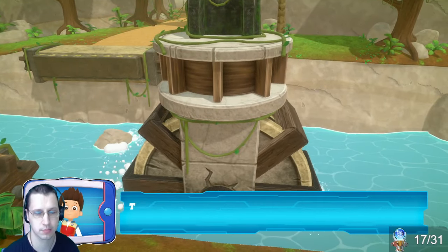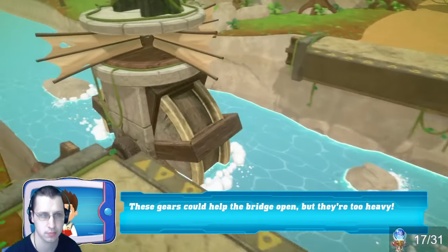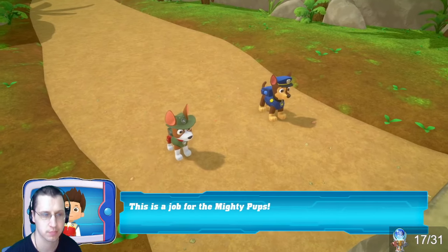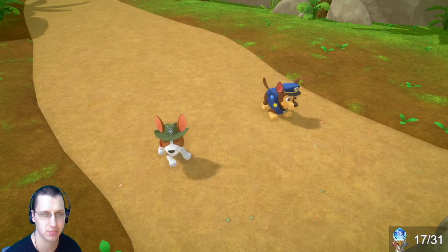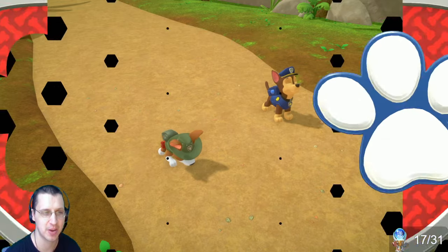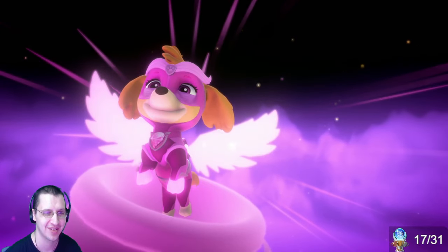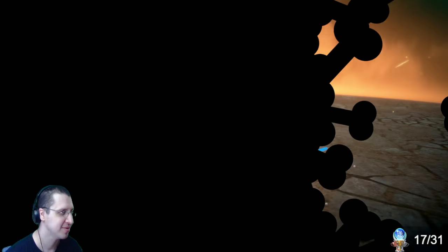Temple ruins. These gears could help the bridge open, but they're too heavy. This is a job for the mighty pups. Too heavy, but you expect dogs to do it. Wow.